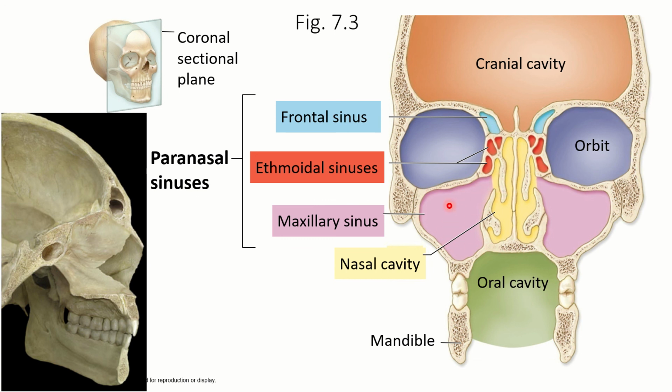These are all connected to the nasal cavity, even though you can't see the openings here. And they are all lined with a columnar epithelium with lots and lots of goblet cells, so they all have mucus. These are going to help with the process of warming the air that you breathe and creating sound.